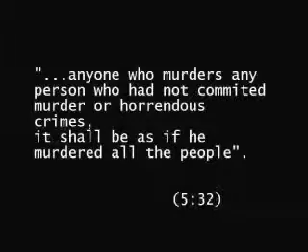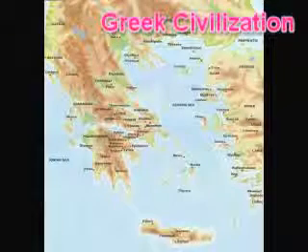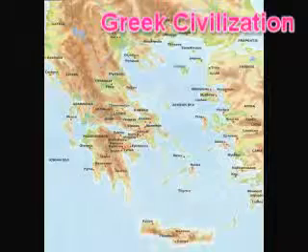So there's a verse from the Quran which forbids the murder of anyone, let alone a woman. Anyone who murders any person who had not committed murder or horrendous crimes, it shall be as if he murdered all the people. Greek civilization. Greek civilization is considered the most glorious of all ancient civilizations. Under this very glorious system, women were deprived of all rights and were looked down upon. In Greek mythology, an imaginary woman called Pandora is the root cause of misfortune of human beings. Though chastity of women was precious, the women were held in high esteem.